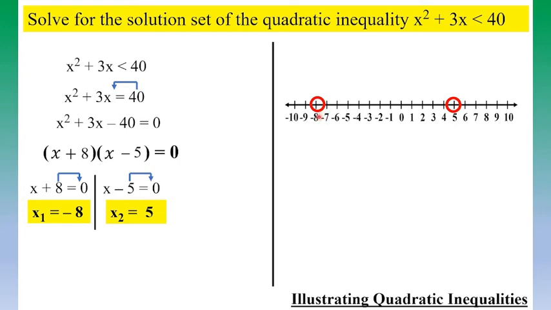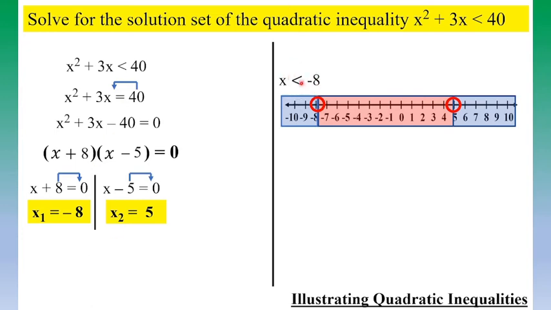Since our negative 8 is a lesser value, yung mas maliit, we're going to write here x is less than negative 8. We're going to have two parts here, the pink and the blue one. Let's start with the negative. Laging dito sa part na to is less than. So x is less than negative 8. And then yung mas malaki is x is greater than positive 5. Then yung in between, we have x is greater than negative 8 but less than 5. So una ulit, less than, yung mas mababa. Then greater than, yung sa mas mataas na number. Then yung in between these two numbers. Laging ganito yung inequality sign. Start with the lesser value and then yung mas malaking value sa dulo.